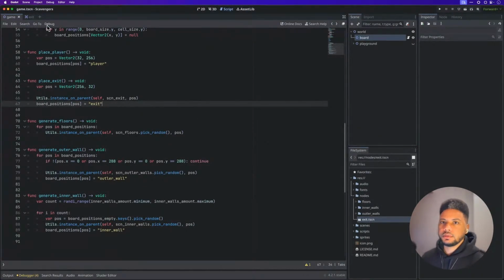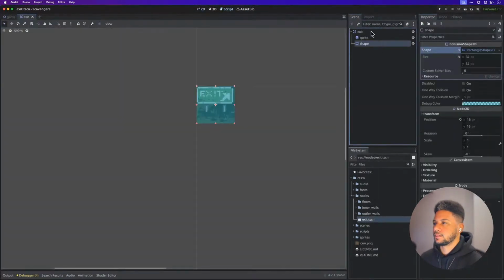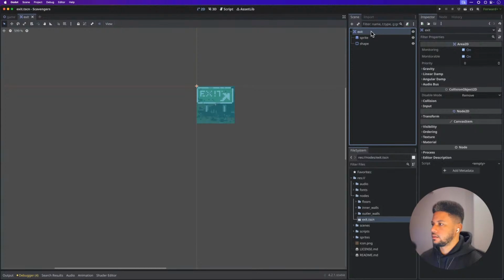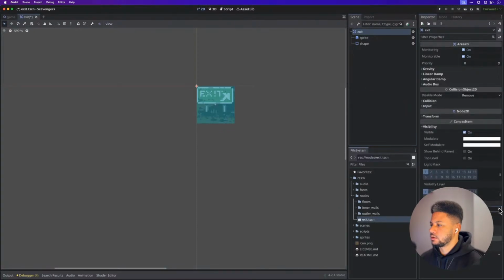So let's go to the exit scene, and there, do we have that option here? Let's see, visibility, ordering, Z index 1, and that should do it. Should it? Can we have negative numbers? Yes. Let's say 1.